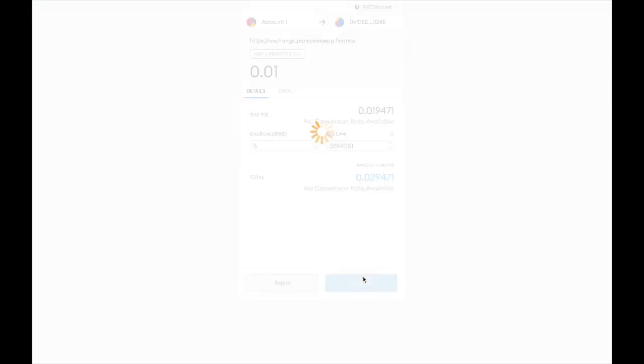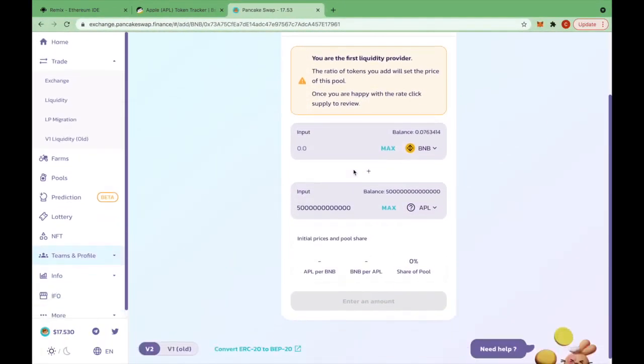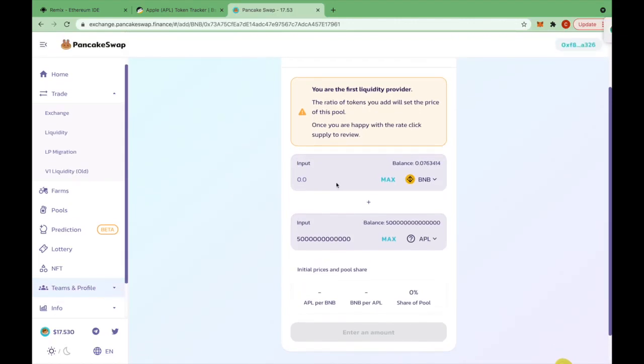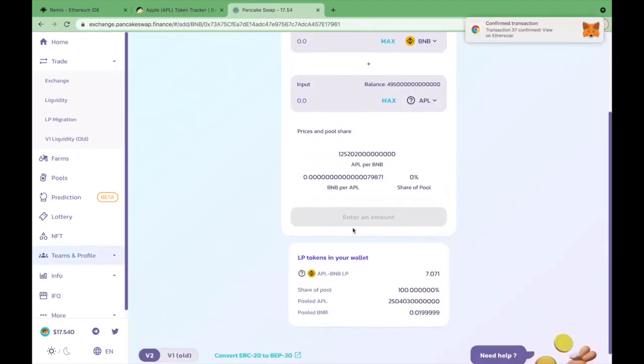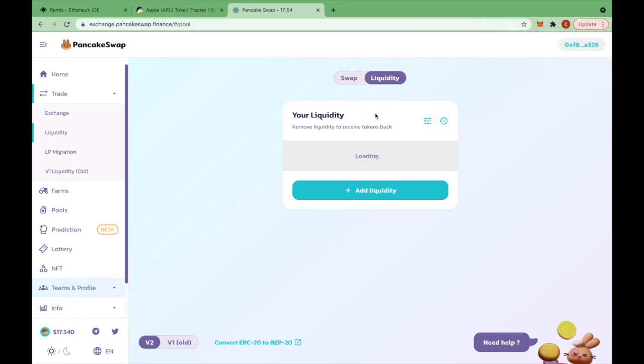It's going to ask for gas fees again. And there we go. We now have LP tokens. We now have liquidity tokens. We now have added liquidity to our token.